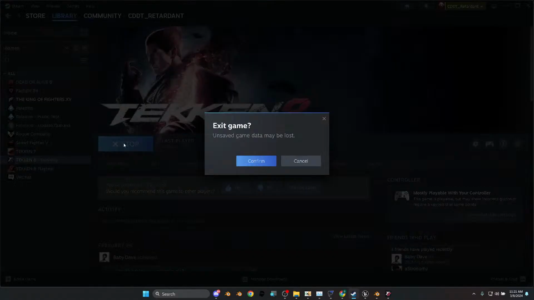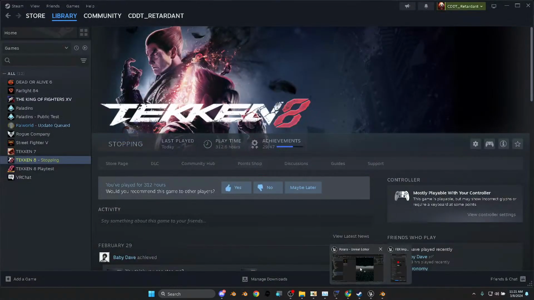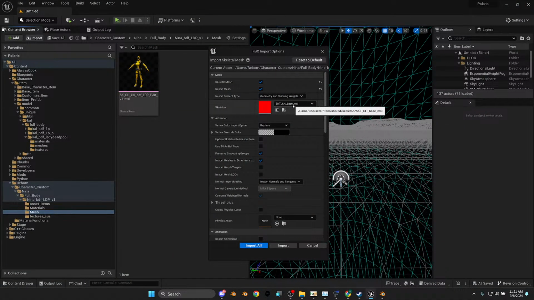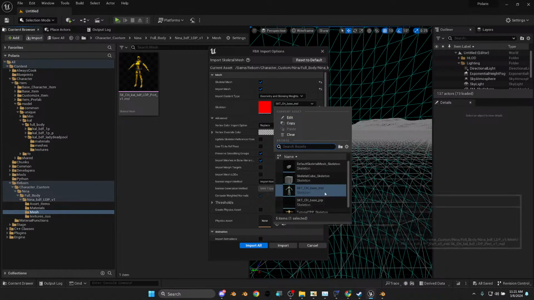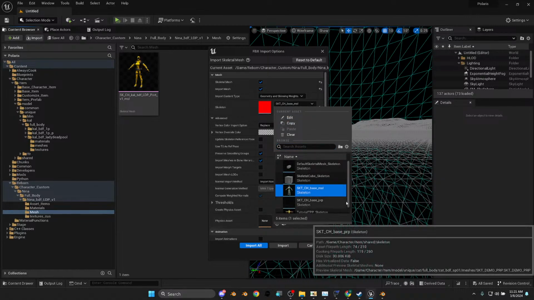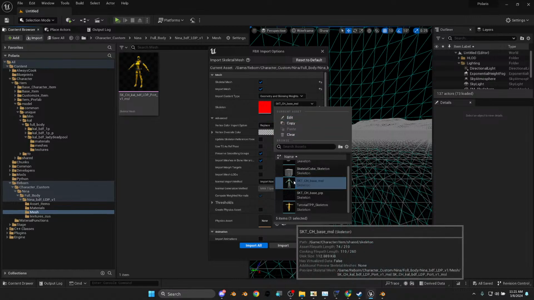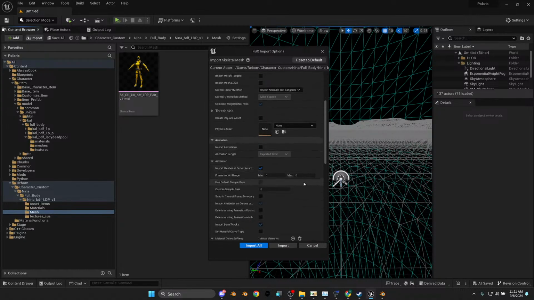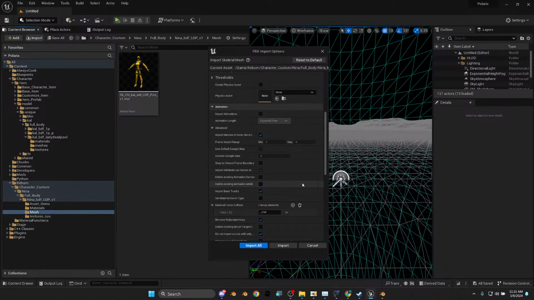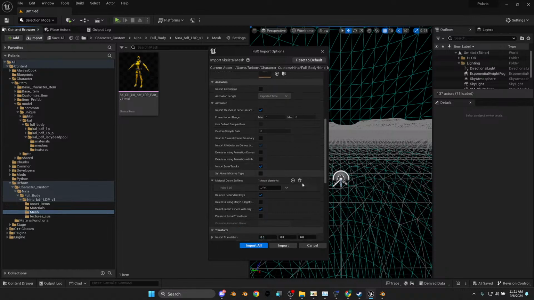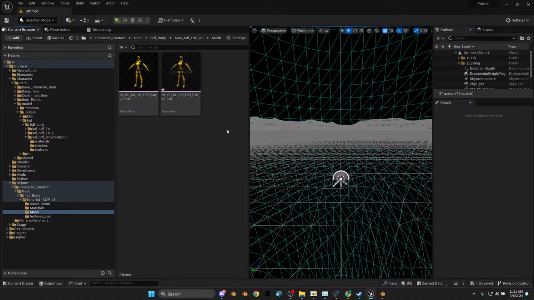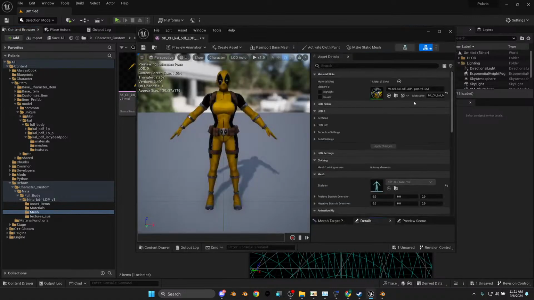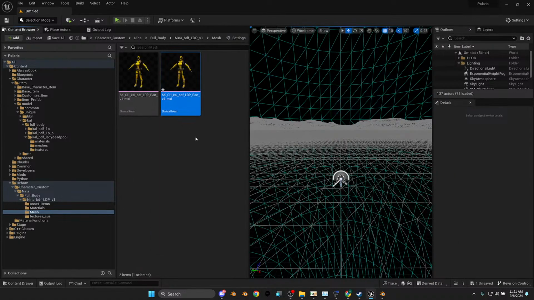Turn this off. Why in the world is it just red? I have no idea. All right, because it has the same material name, it should just pick that up.